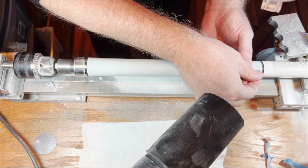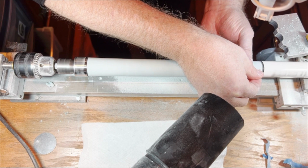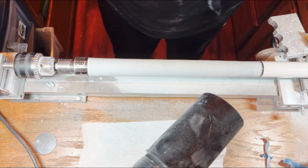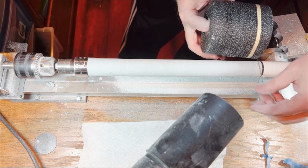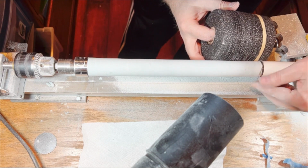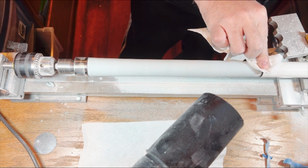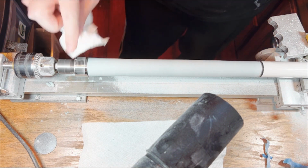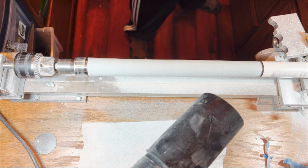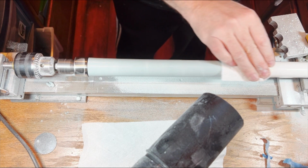You want to get as close as you can, and I can feel that a little bit. That's good. So just clean this up a little bit more. Just a damp wash, paper towel. Just get this dust off of it.